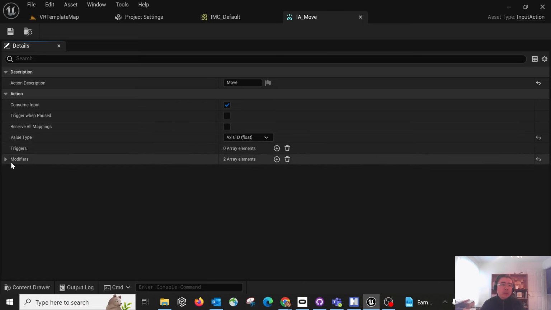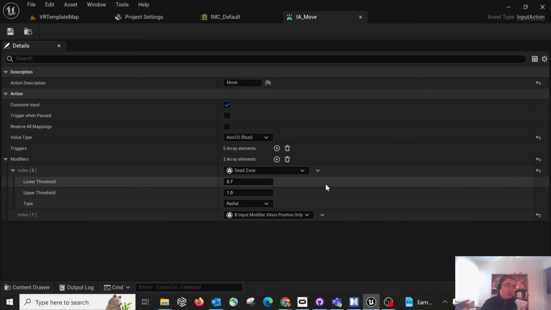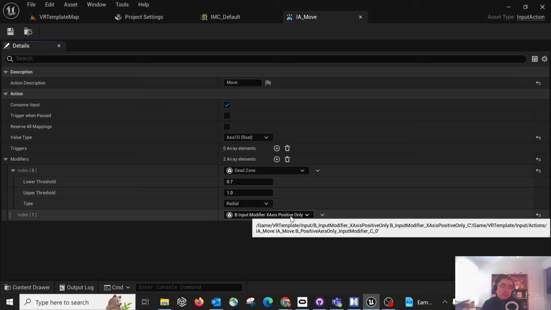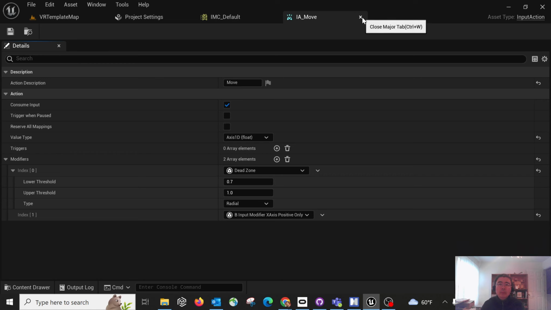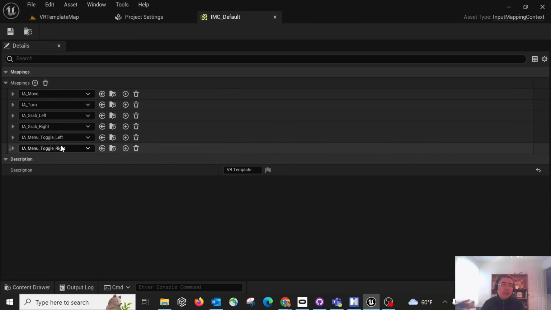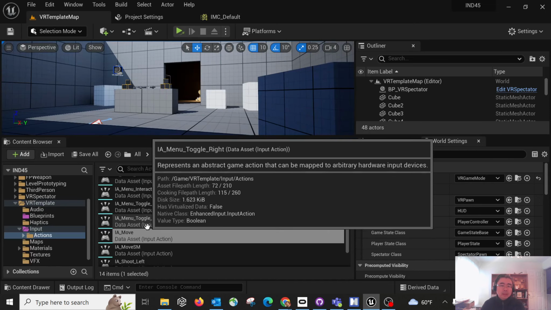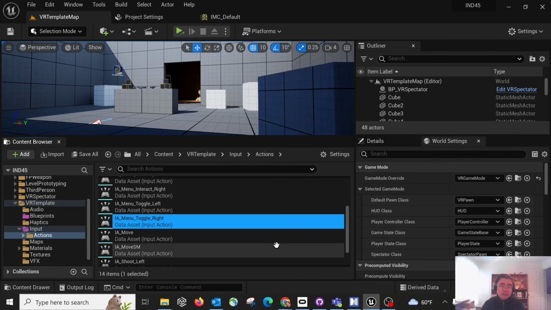You can also add modifiers on top. The dead zone basically is a filter which can trim some of these values if they are too low or too high. So that is some additional function you can add on top of the values from your input. Another modifier is called positive only, so you only register the positive values from this y-axis. These are filters, some additional parameters you can add to individual actions. So this is called actions.